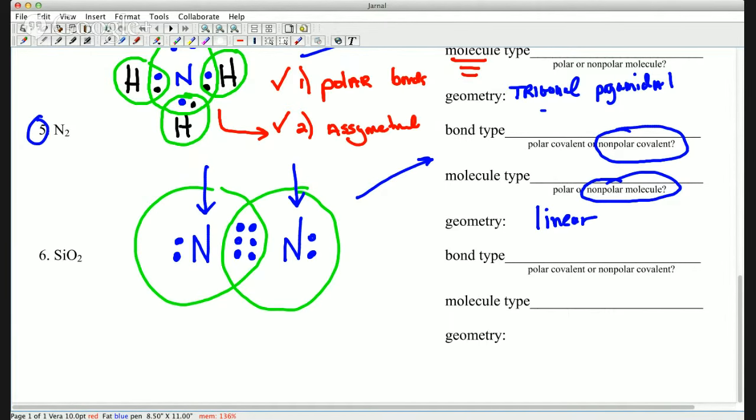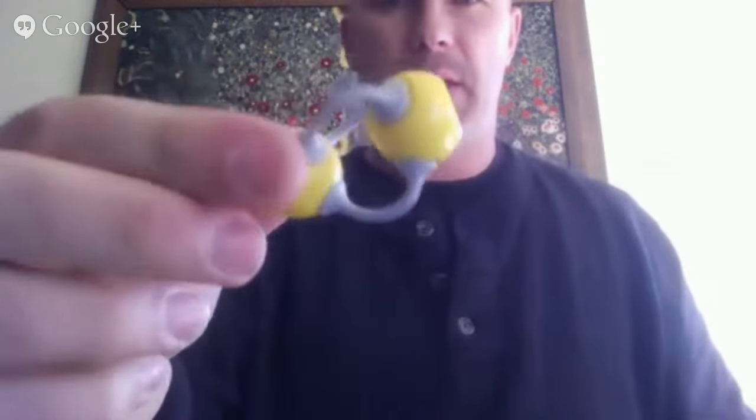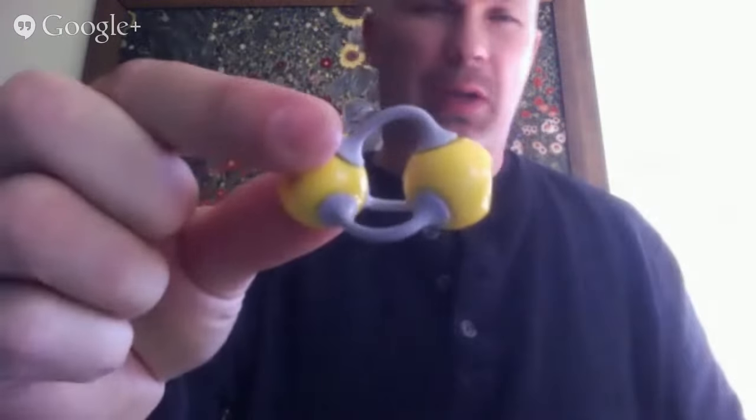Now, I'm going to build this one only because some people, when they do the kits, don't know how to make a triple bond. So my N is blue, and of course, the kit I have only has 1 blue. So I'll do my best. I'm going to use yellow, I guess. Use the bendies. The bendies are for the triple bond. So here's 1 bond. Another bendy would make another bond. So I'm making a double bond, right? That's how you would do it in your lab today. And then you would make another bendy into a triple bond. And that would be how N2 looks according to this kit anyway.